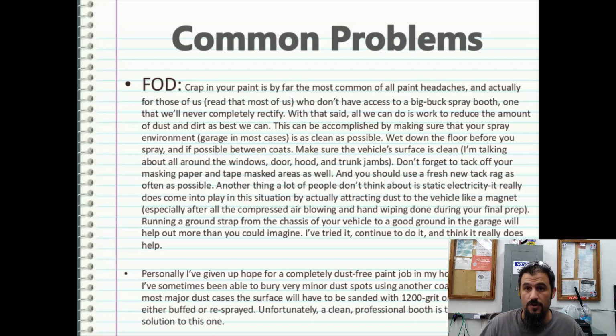If not, whatever you're painting, make sure it's clean. If you're doing a golf cart body, one thing that helps is the DeVilbiss static wipes that remove static electricity from the plastic body. So getting all the static off of those, there are even chemical static removers that you can get that are extremely expensive. It just depends on the amount of issues you're having. But usually static wipes will get the job done.